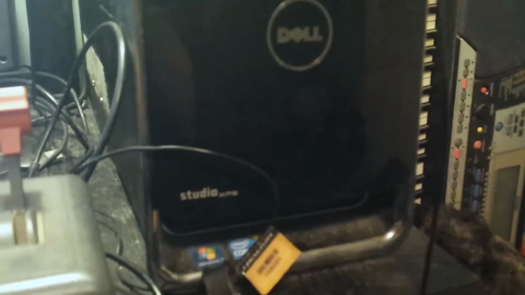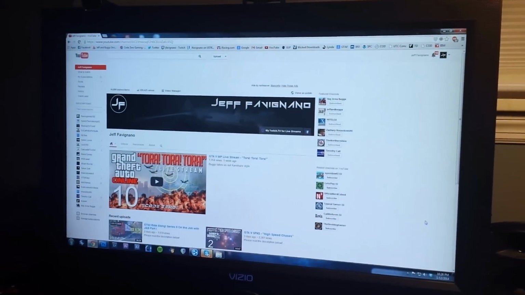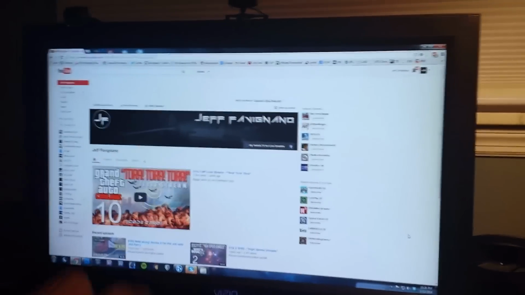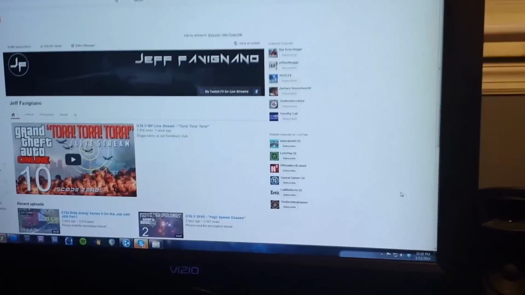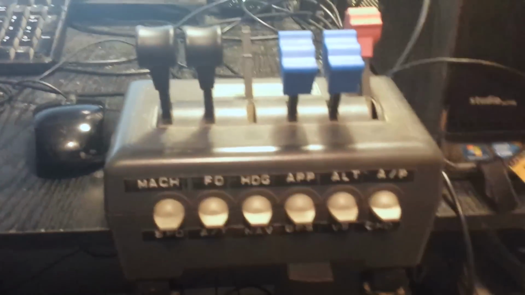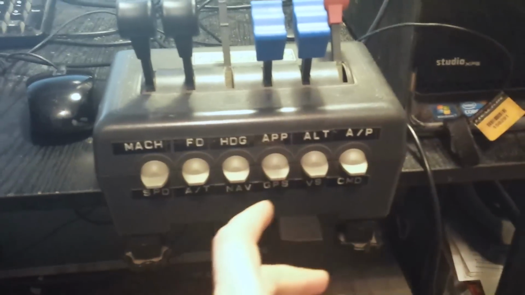Here's the Dell XPS Studio. Well, I mean, it's old, but she's still ticking as of right now. We have a 32-inch, I'm not conceited or anything and have my YouTube channel up there. I was like, well, it's YouTube, so why not just throw it up there? That's why I did that. What else? Okay. I'm kind of really weird thinking today in my brain. I'm just going really slow.